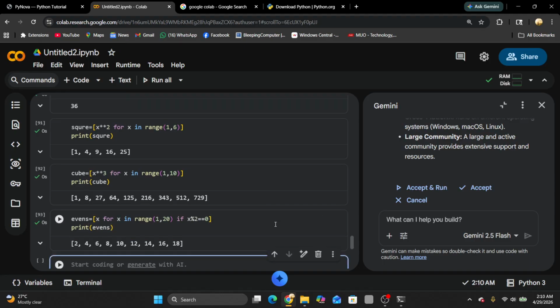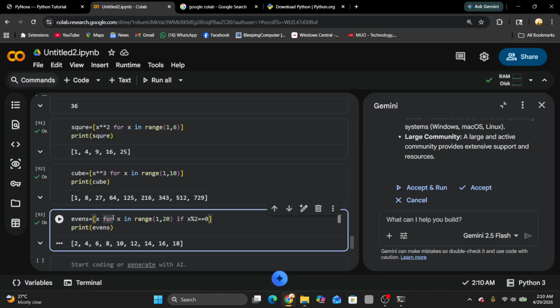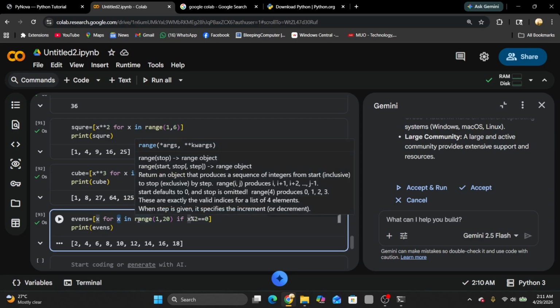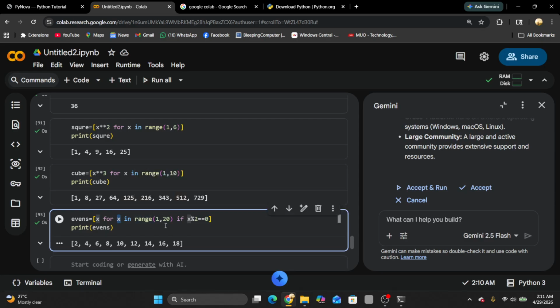So if I print here, that gives 2 4 6 8 10 12 14 16 18. Here I am explaining one more time: evens. First, print the x for this loop. x is a variable that will fetch each value of the range 1 to 20 one by one, and then it will print, but only if this condition is matched.